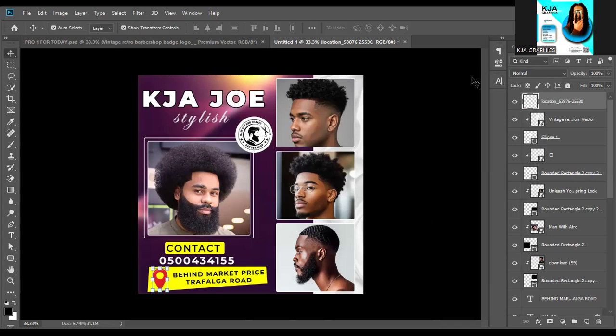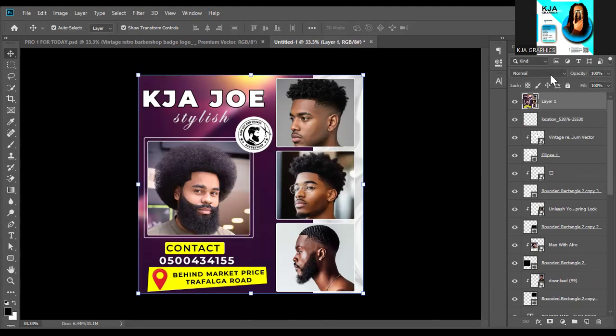Okay, so now we are not done. This is the last thing for us to do. We need to enhance the whole image or the whole design, give it a kind of brightness and stuff. So the thing you are going to do, you're going to hold Shift plus Control plus Alt plus E on your machine. Let's go.